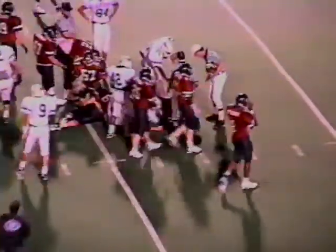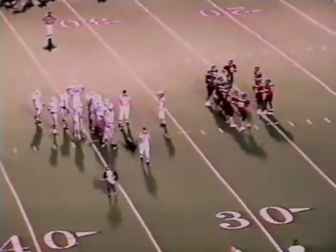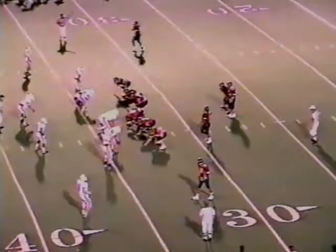So Oakland going to have it now at their own 32, and they give it to Williams, the fullback, and he gets nothing. He may have gotten to the 33. Lebanon played that real well, and that big fullback not getting a lot through the middle as Gannon comes out from underneath the bottom of the pile along with Clemens. Well, good job by Gannon as he just fought the block right at the line of scrimmage, established himself very strong, and the running back for Oakland, Emerson Williams, picks up perhaps a foot on that play. Not a lot. Call it 2nd and 9. It's almost 2nd and 10.